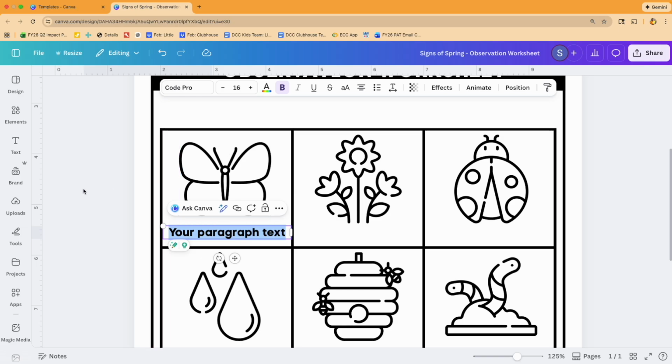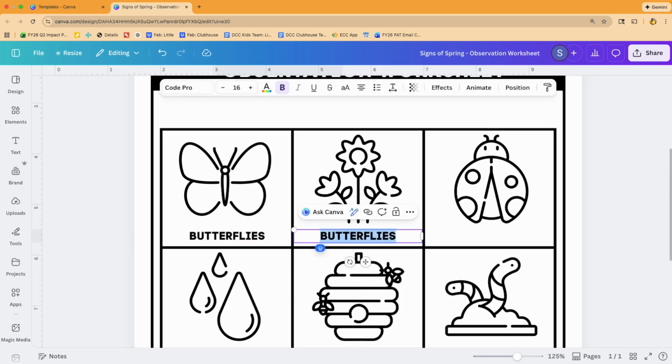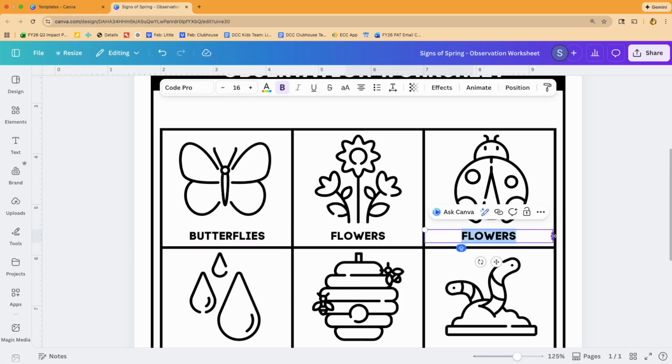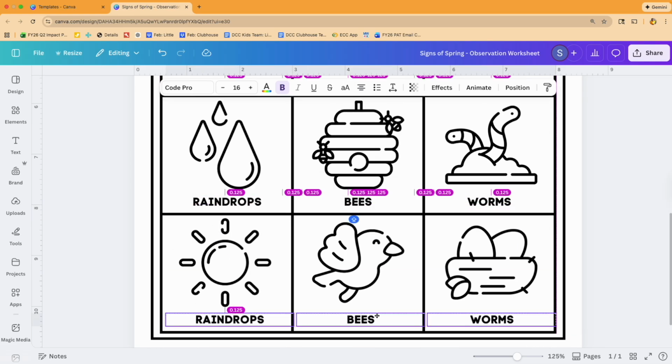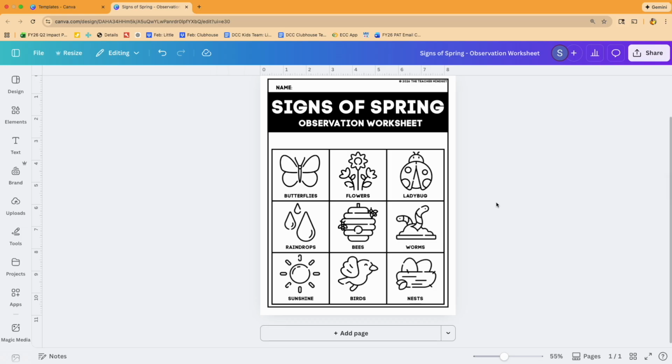I'm going to bold. You know, I love a nice bold text box, and I'm going to do the same thing that I did in Microsoft PowerPoint. All right, and just like that, we've got our text, we've got our photos, we are almost done. We've got a few more layers like our instructions, and then we've got our little line for our name, and then this product is going to be complete.